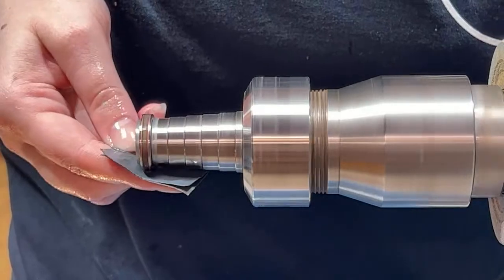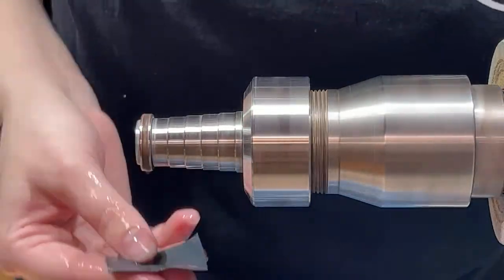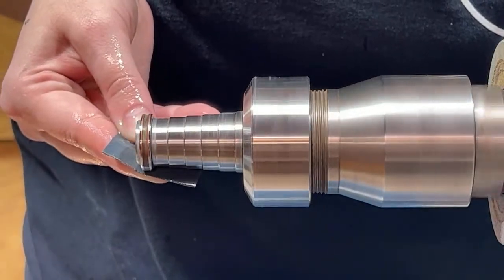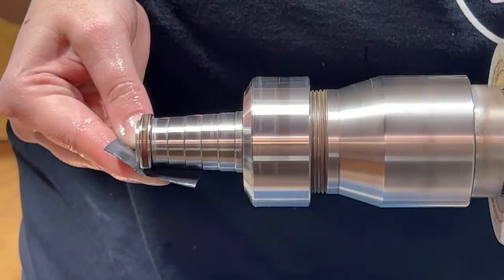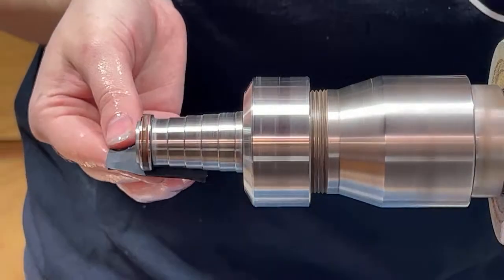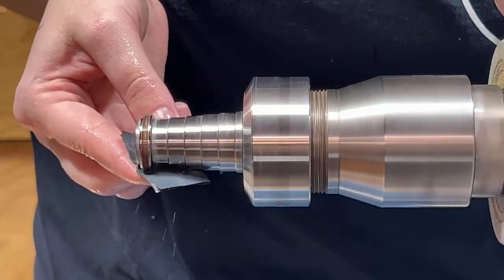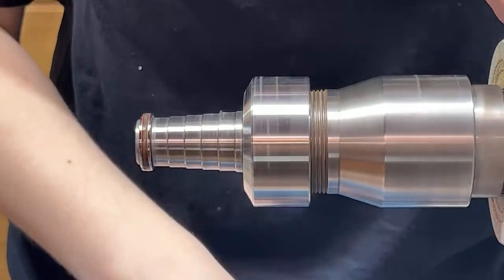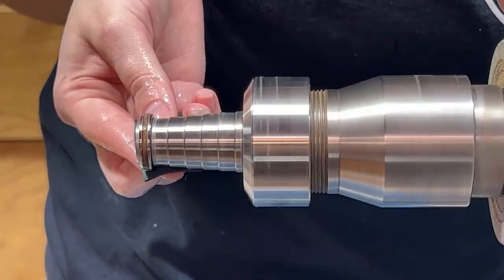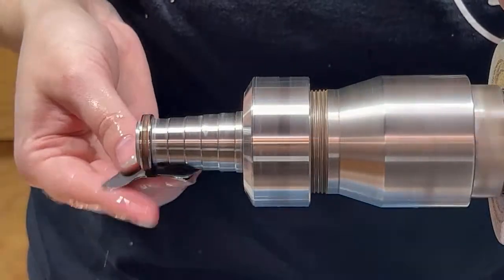You're just going to want to go back and forth with it and put some pressure on. Now this is a stainless steel ring, so you don't have to worry about the metal itself — the plating won't rub off because it's not plated, it's solid stainless steel. This is why we don't have rings that are gold plated in this channel ring type, because that will polish right off in this step.